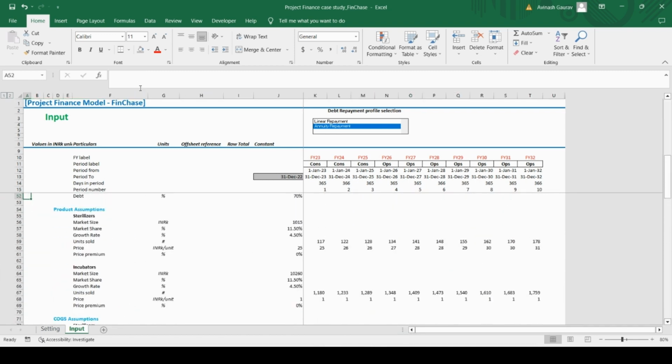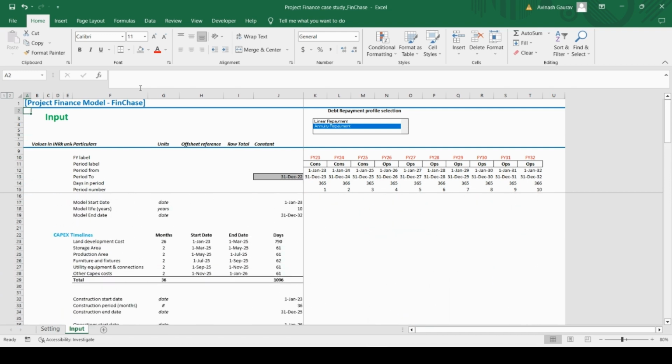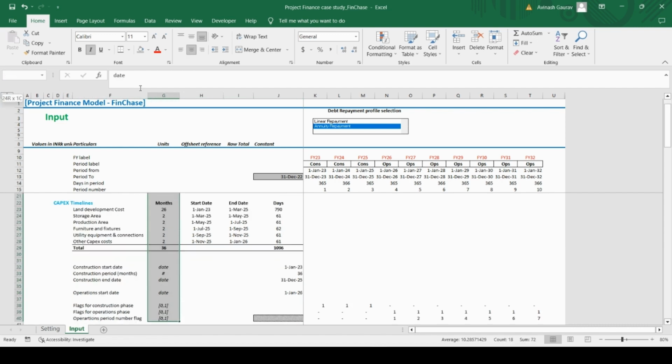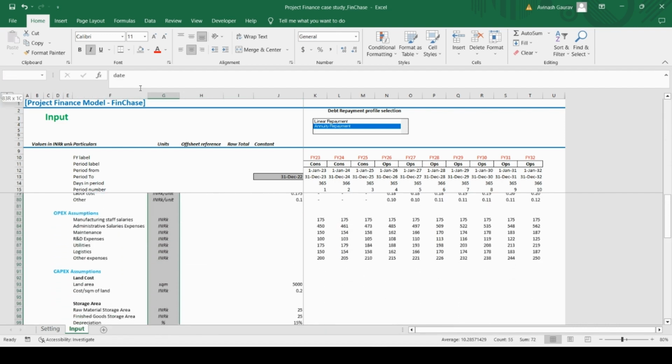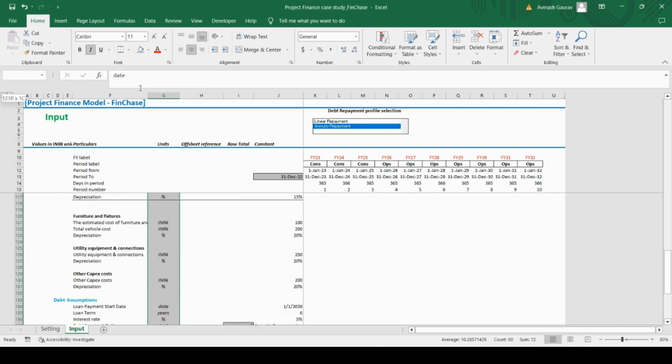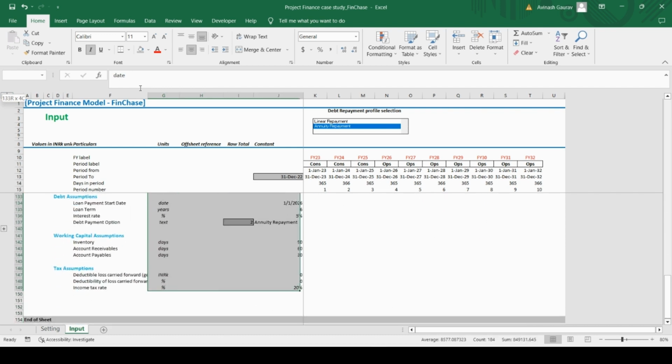Okay, now the most important thing that remains is highlighting the numbers which are hard coded or which are formulated, right?